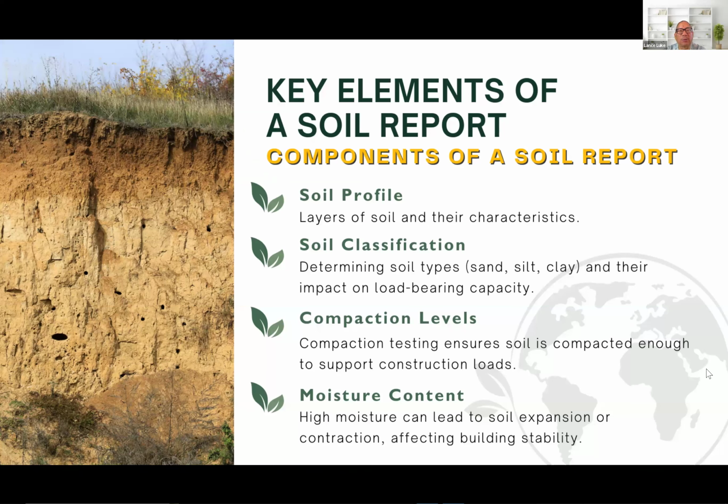Key elements of a soil report, components of a soil report. We have it laid out over here. So your soil profile, which is layers of soil and their characteristics; soil classification, determining soil types, if it's sand, silt, clay, and their impact on load-bearing capacity. Now, there are also other types of soil classifications. There could be more rock, hard rock, things like that, but we're just dealing with these main ones.